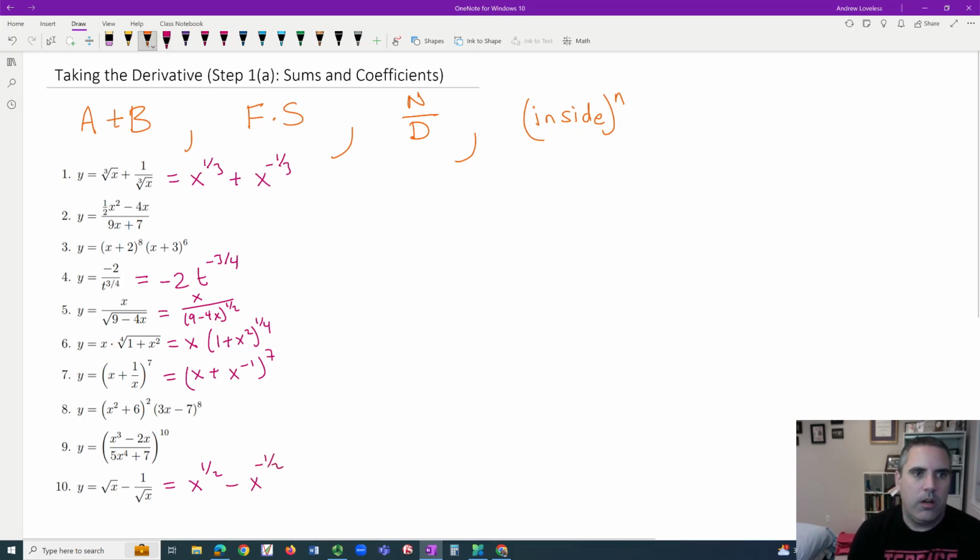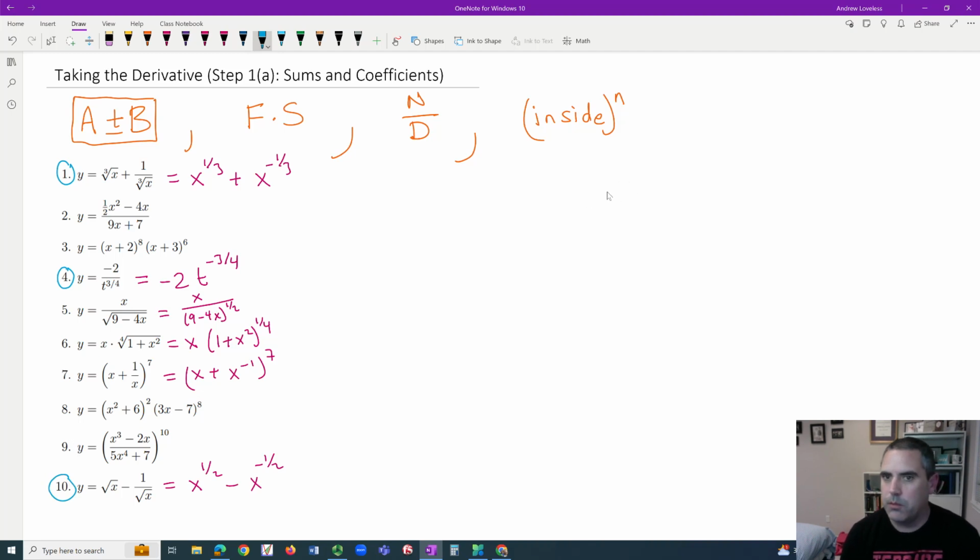Okay, so of those 10 problems, ask yourself, which one of them are an A plus B problem? And what I include in that is it could be plus or it could be minus. Meaning something where if you held the function next to these four things, which ones look like a sum? That's this one. This one looks like a fraction. This one looks like a product. This one I guess is not a sum, but I'm still going to deal with it in this video. And this one. So there's only 3 here. Before we do those, I'll do a simpler example.